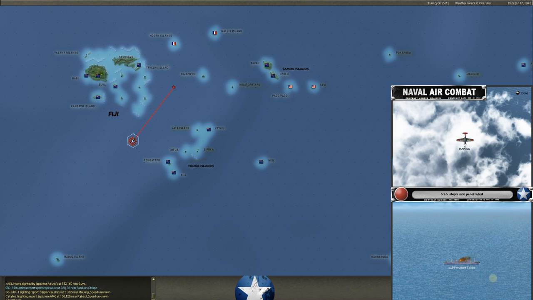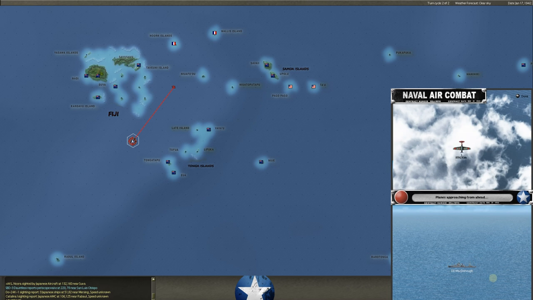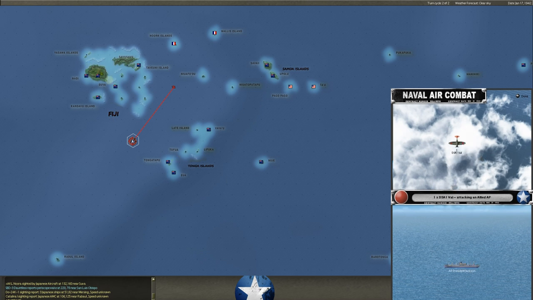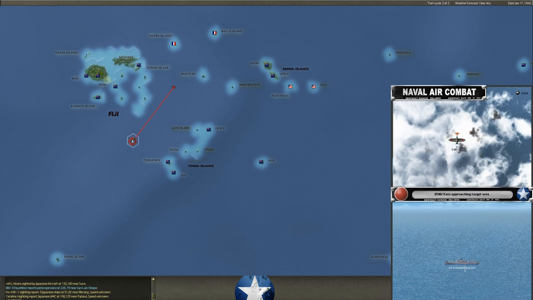We don't have any planes up and over the top of this. And I'm a little angry with myself for not being patient, but it's a fine line, right? Because if you're too patient, he comes down here, he takes Suva, and then what do you do? You're setting up in New Zealand then. And so I tried to sneak him up here.